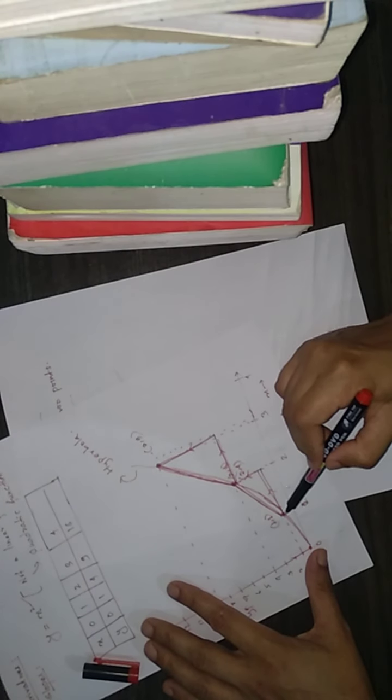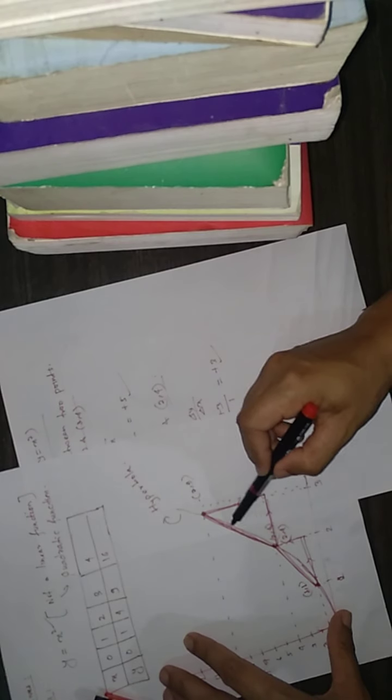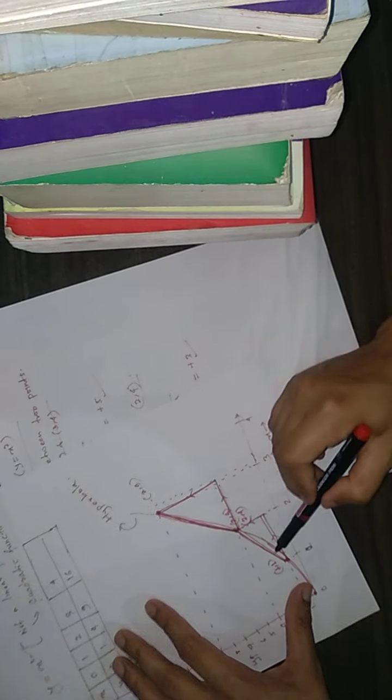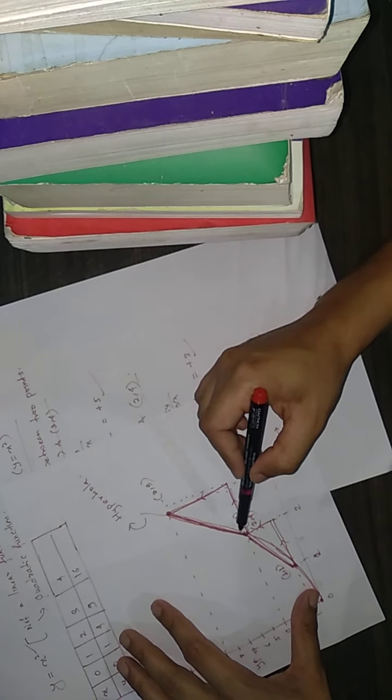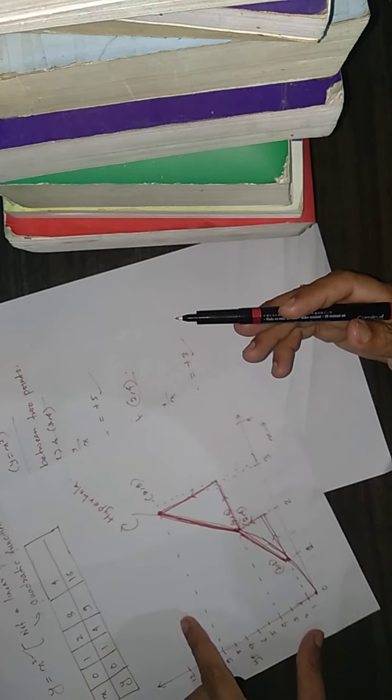But for the same function y equals x squared, the average slope between these 2 points is plus 3. So the average slope between these points is greater than between those points. And it is true because this line is steeper than this line, isn't it? That's why the slope of this line is more than the slope of this line. It follows from the definition of the slope itself.